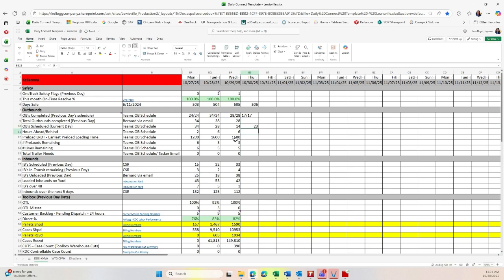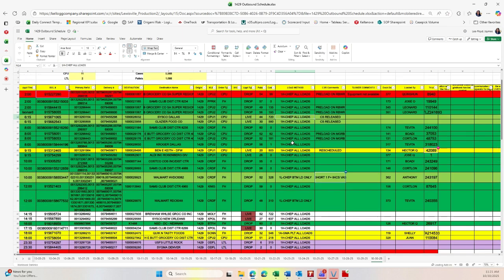All right, now it's going to ask you how many hours ahead or behind. Going back, what we're going to look for is the drop appointment type that's being worked, and then looking at that earliest time. So we have here in yellow means it's being worked. Green completed, red means that there's an issue. Tasker comments will have the issue listed. This is just an example, just to go over. So right now, the earliest drop appointment type that we're working is 1800.